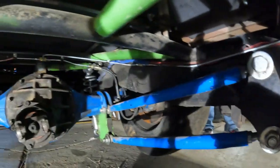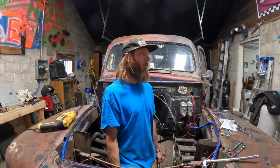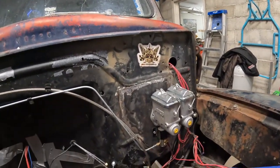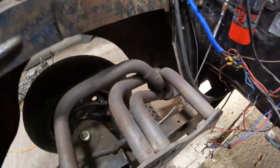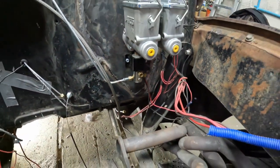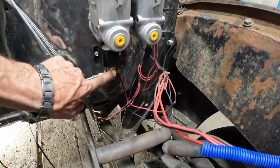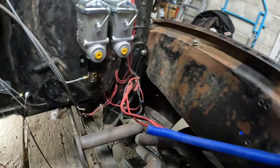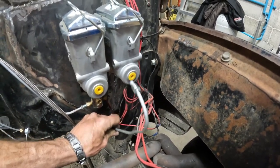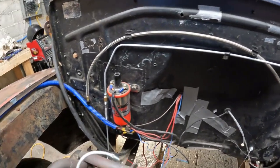I ran that line and did all those bends within about 23 minutes. We got the rest of the brake lines plumbed up until I realized I didn't have my fittings. It runs up along the firewall nice and clean, tucks down and over. I need to get my flaring tool to make a little brake line — I ran out of shorties, all I've got is a long one left. Then we'll run one up into here for the front brakes, and this one here runs right there to the rear. We got her done.